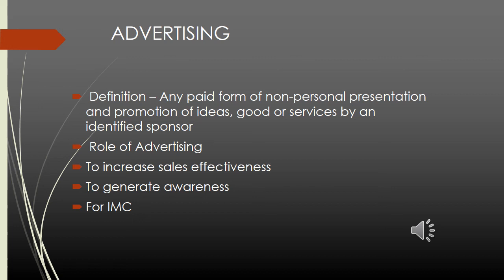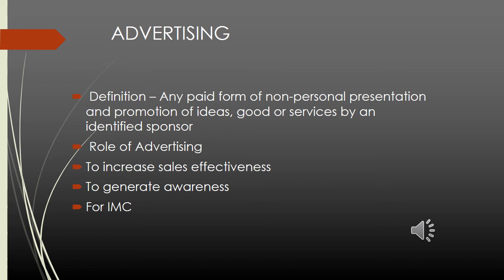So integrated marketing communication, as you can see in this slide, is a simple concept. At its most basic level, integrated marketing communications, or IMCs, as they call it, means integrating all the promotional tools so that they work together in harmony. And promotion is one of the P's in the marketing mix.